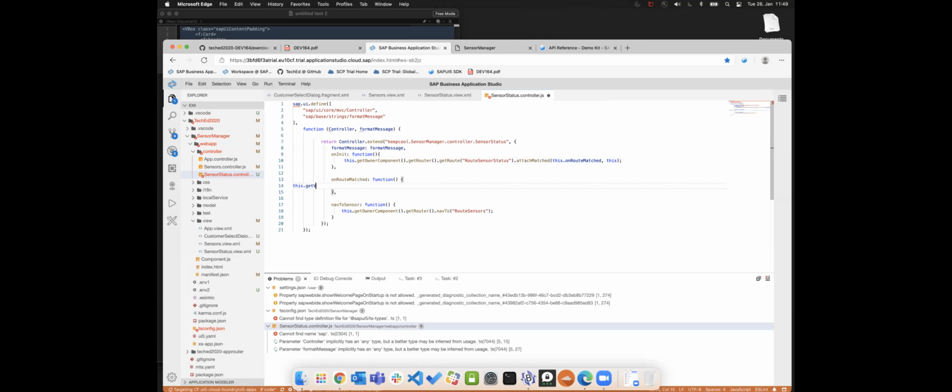We want to bind this view now, selecting the sensor from the first view. Therefore, we execute bindElement and can pass here binding information. This is the path.